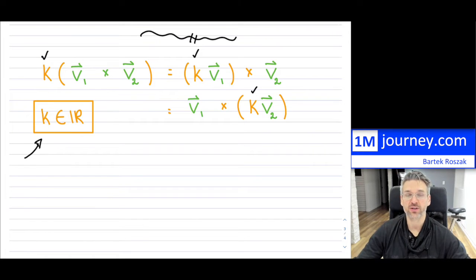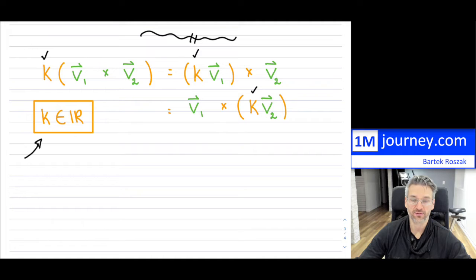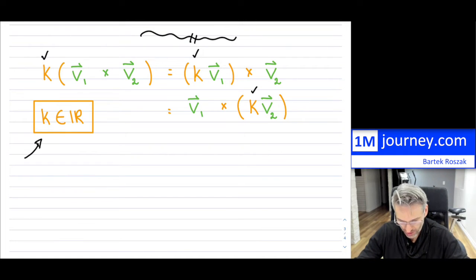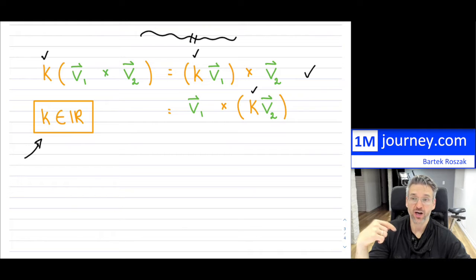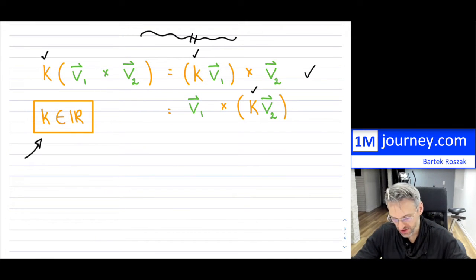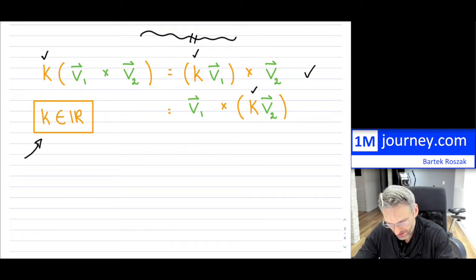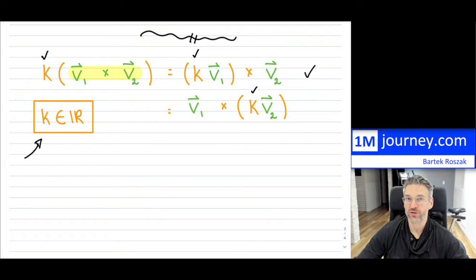So once again, we can show this for ourselves just by understanding what the cross product does. If you go back, the dot product did the same thing, right? It didn't distribute across both, it only distributed across one of them. And what this is saying is that you can take the cross product between two vectors and you're going to get a vector out, which is going to be perpendicular to both v1 and v2, and it's going to have a direction.